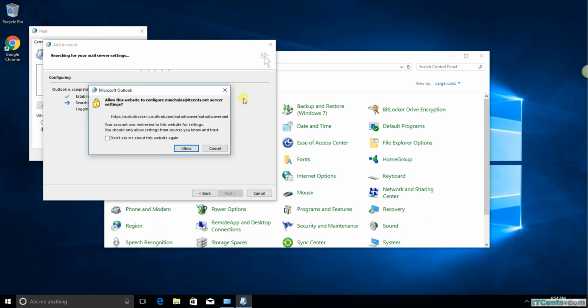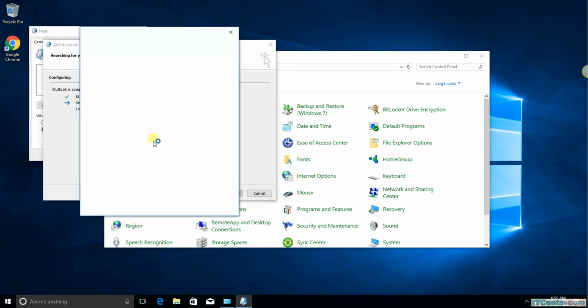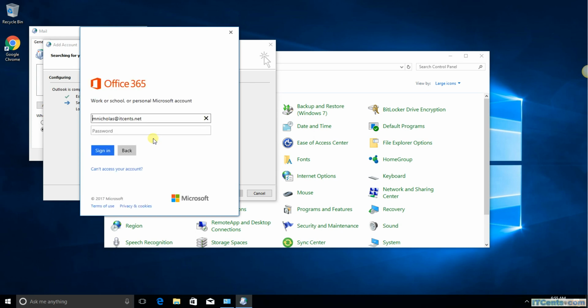Right now I've logged in as a user called Mark Nicholas, and I'm configuring an Office 365 profile for his Outlook. And this Office 365 login appears. Which password should I type here? Remember, Azure AD Connect is in place.